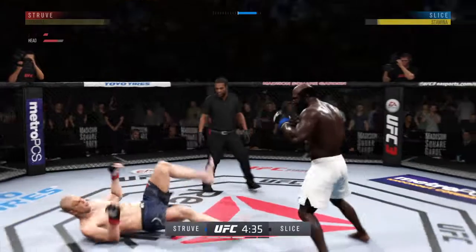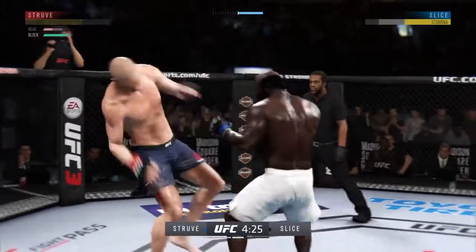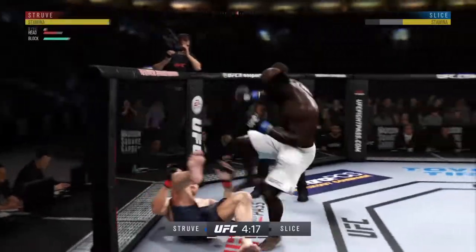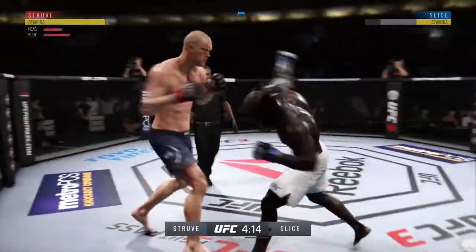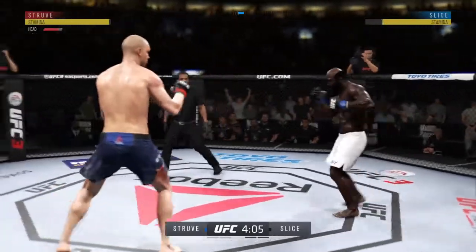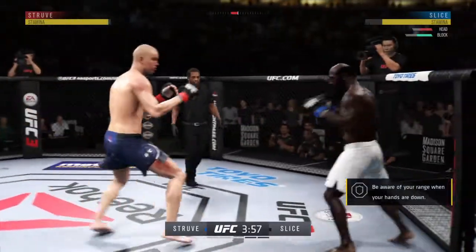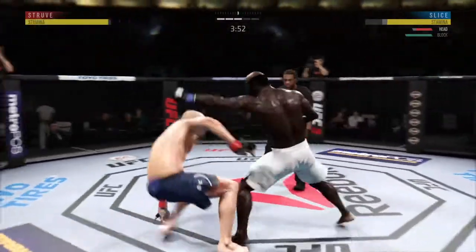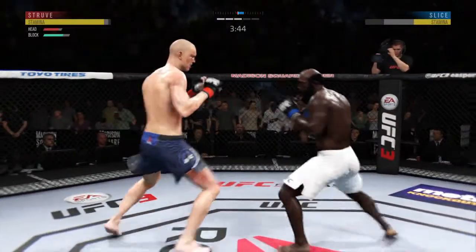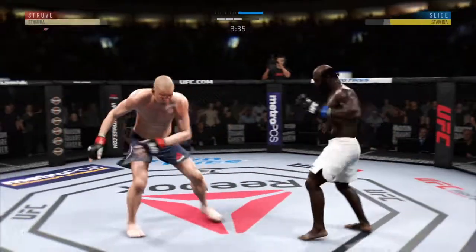That's a nice inside leg kick right there. Back to his feet, Joe — but look at him, he is hurting for sure. This could be it. Big shot! Head kick — how about that shin? That one hurt. He gets flipped with the jab. And again, Joe, he's showing a vulnerability to that jab, leaning right into his opponent's striking range and leaving his head wide open to absorb damage. Let's see if he can make some adjustments here.